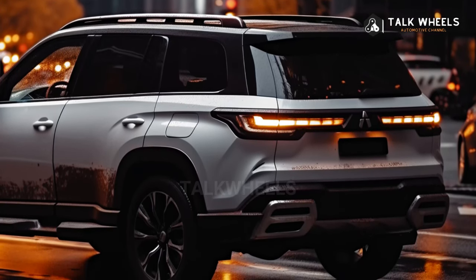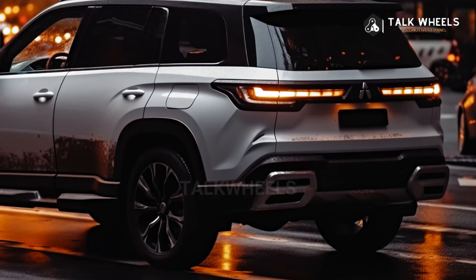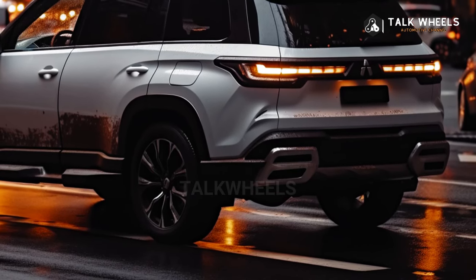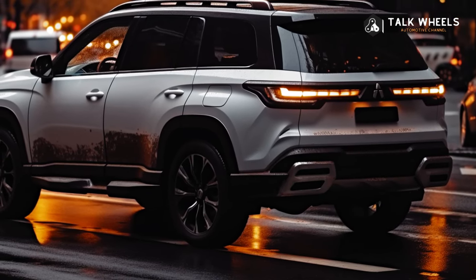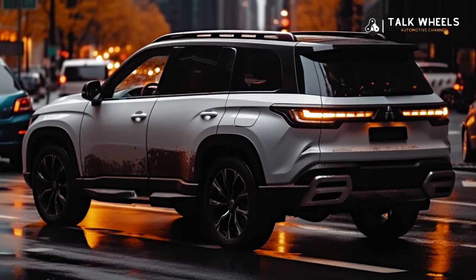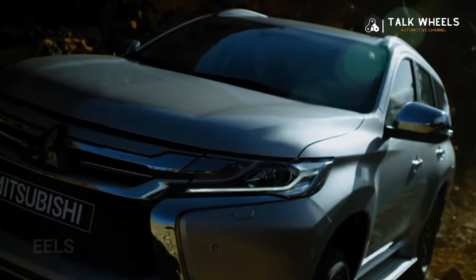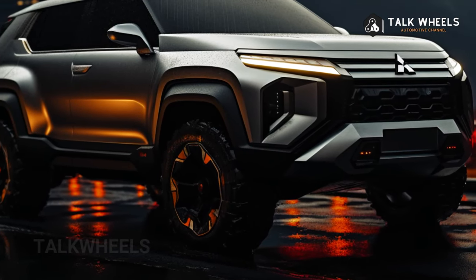The Japanese car company added some new features to the Pajero Sport for the 2024 model year. The list is short and pretty disappointing — it only has new colors and gadgets. The 2023 Pajero Sport went into production in February, two months after it was first shown. All grades except the base one come with standard tire pressure monitoring. The GLS and Exceed get an impulse blue paint finish, and the GLS Deluxe, Exceed, and GSR get faux leather upholstery.